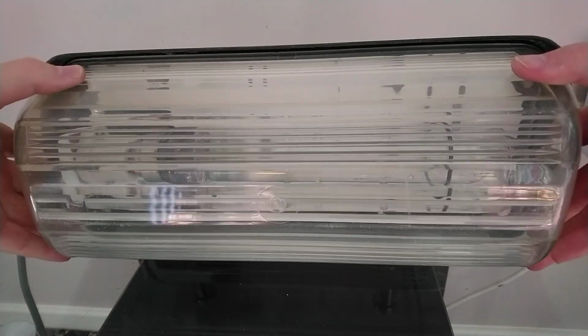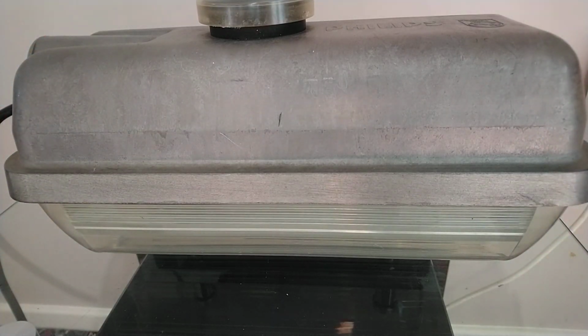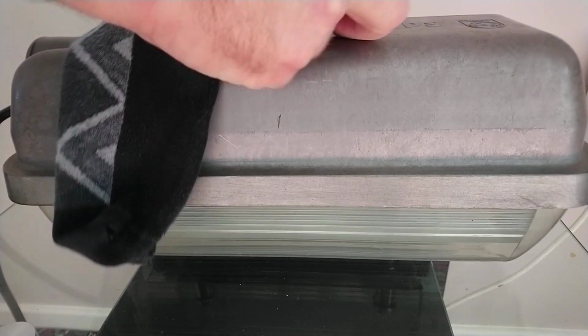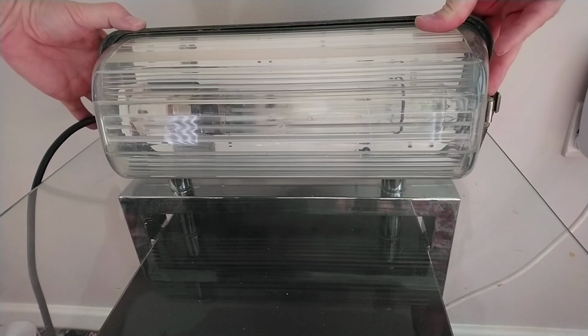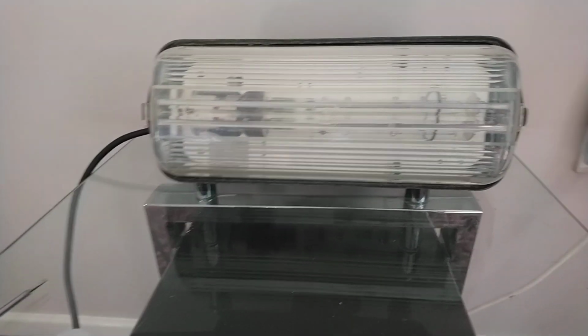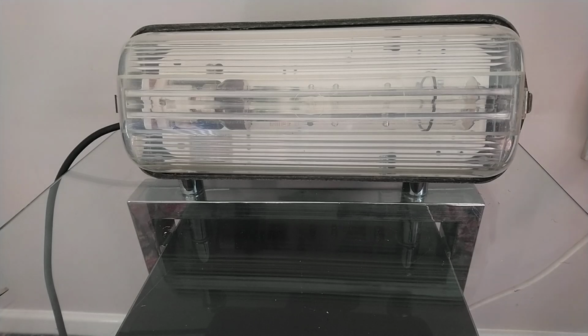So you've now connected up your light and you want to test it, but it has a photocell on it and it's not dark. So what we're going to do is cover that up, and I recommend just using a sock or something because they just go over. So there we go. It should work during the day now. Turn it back over, put it in a position where we can see it in the camera, and we'll turn it on in 3, 1, 2, 3, and plug it in, of course.